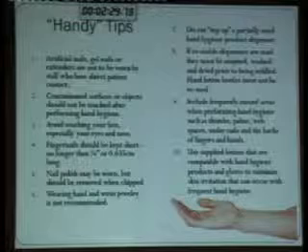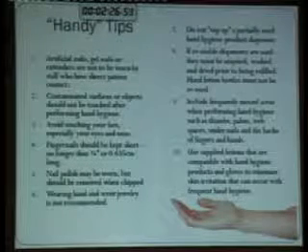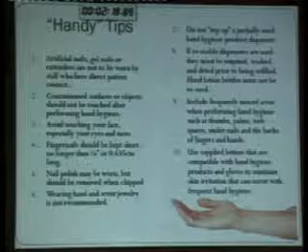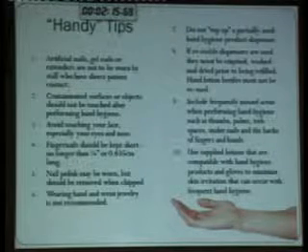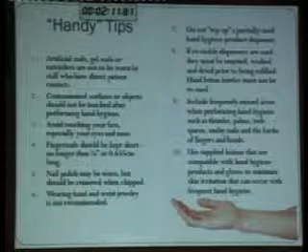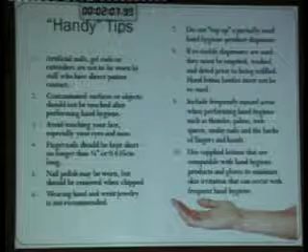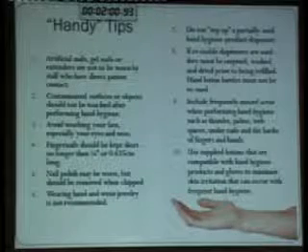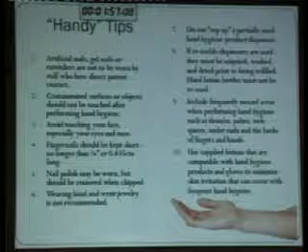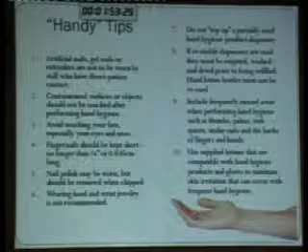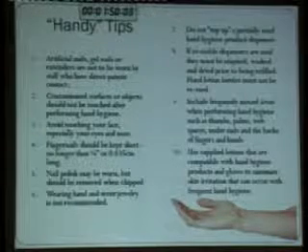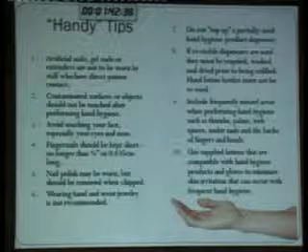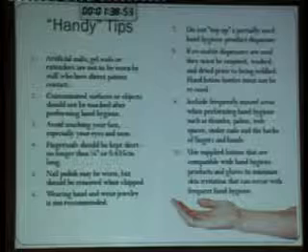Artificial nails, gel nails or extenders are not to be worn by staff who have direct patient contact. Contaminated surfaces or objects should not be touched after performing hand hygiene. Avoid touching your face, especially your eyes and nose. Many a time one makes this mistake of touching eyes and nose. This shouldn't be done. Fingernails should be kept short, no longer than 0.635 centimeters. I don't know how to measure it, but it should be something around 1/4 of an inch. Nail polish you can wear, but it should not be chipped. If it is chipped, it should be removed. Hand and wrist jewelry, rings, a big no.